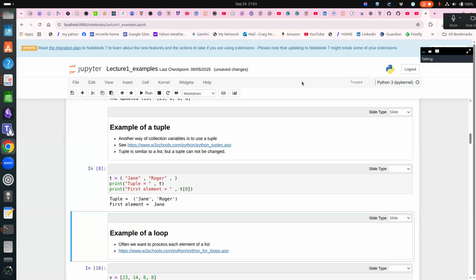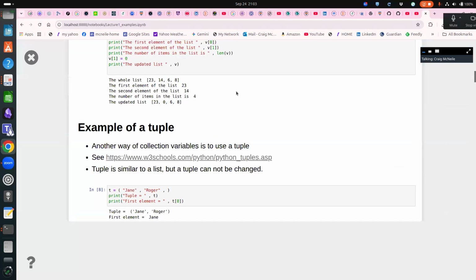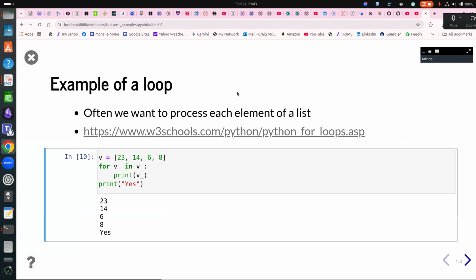So at the low level of any computer, you have to have variables because you need to input values. You need to collect together variables into things like lists. And you also need to do things like a loop. So here we have some code, and what we want to do is print out the list.